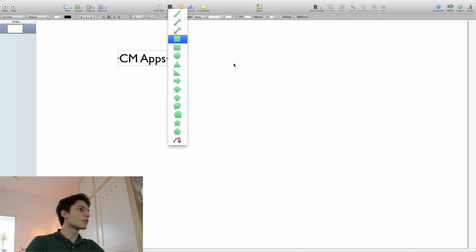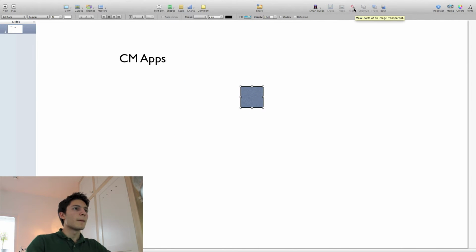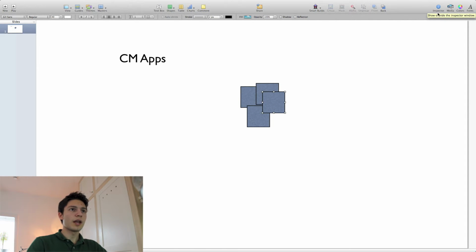Okay, I can do a new one. And here we have, I can't do this right now, I'm going to show you in a second. Let's create a few more of them. So if we have a few now, you see that this one is on top and this one is in the bottom. And right here, you can bring this one to the top or move it backwards. So if you want to quickly put something in front or back, you can do it with that. And here we have the inspector, the media, colors and fonts. That's all to the editing of everything.